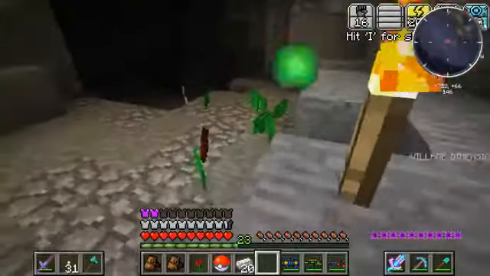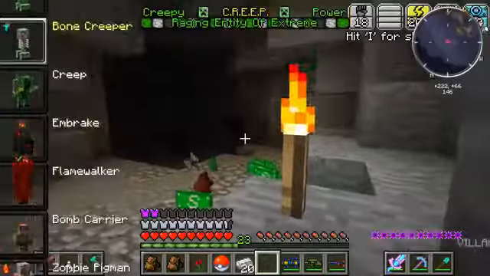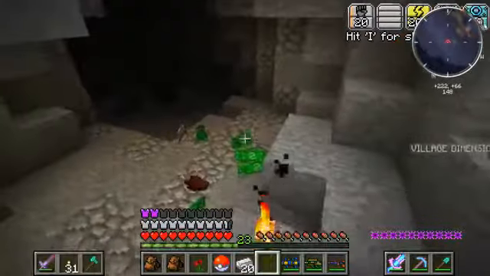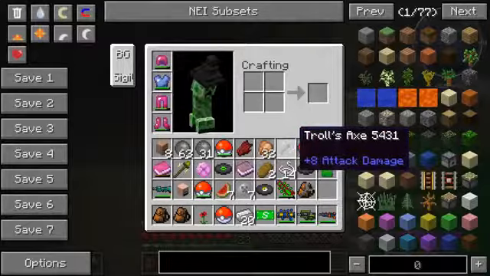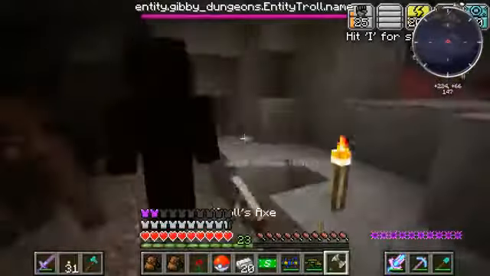Are you good? I'm stuck. Wait, I'm stuck too. I think I picked the wrong morph for this. Am I too big? That's the same problem I had. I picked the creeper with the hat, and I thought that he wouldn't be too big. Wait, let me be... I got something. The troll's axe, 8 attack damage. I want to see how it looks in my hand. You look amazing right now. I do? Yes, you do.